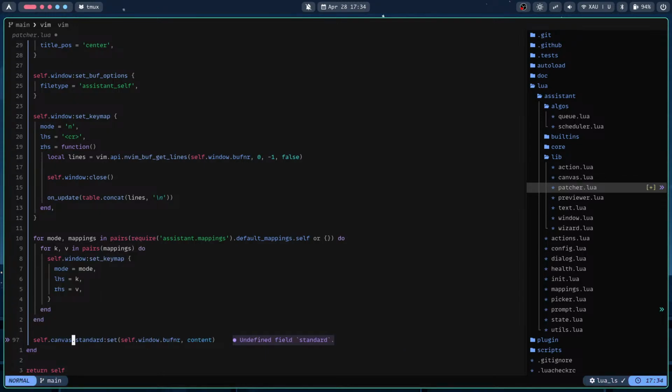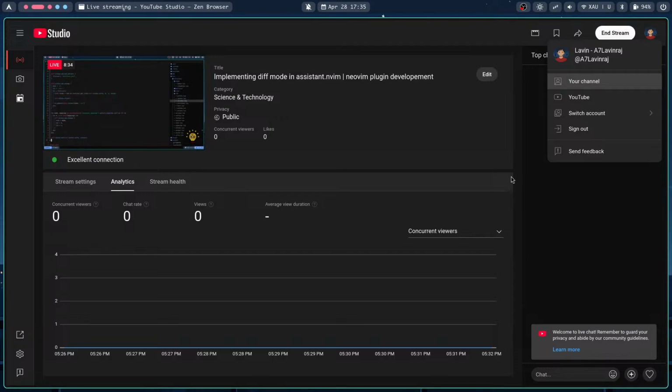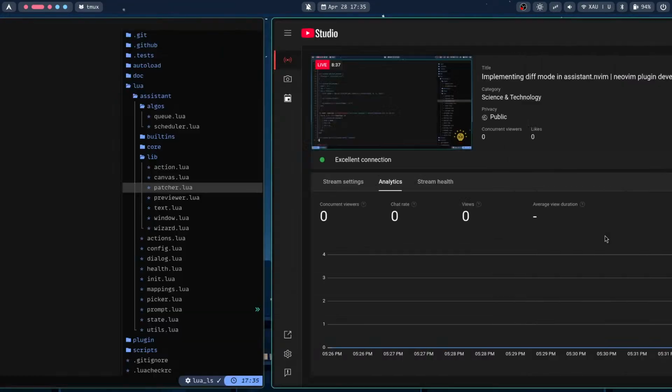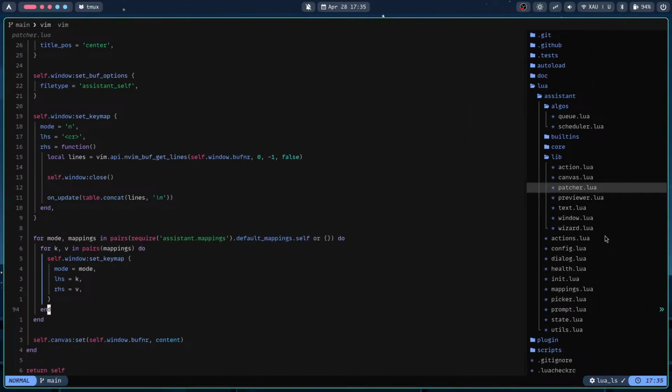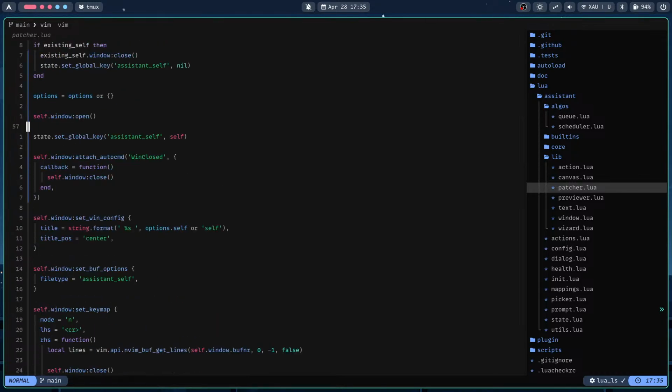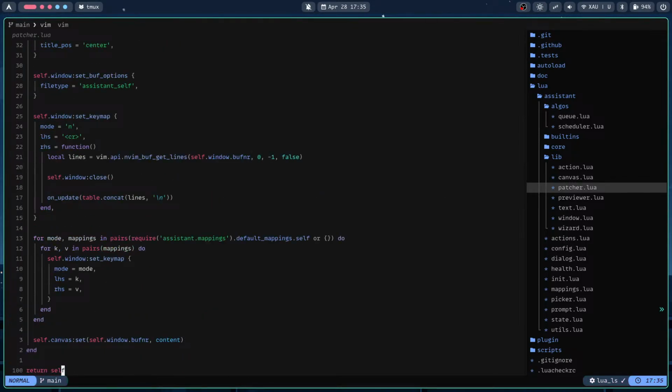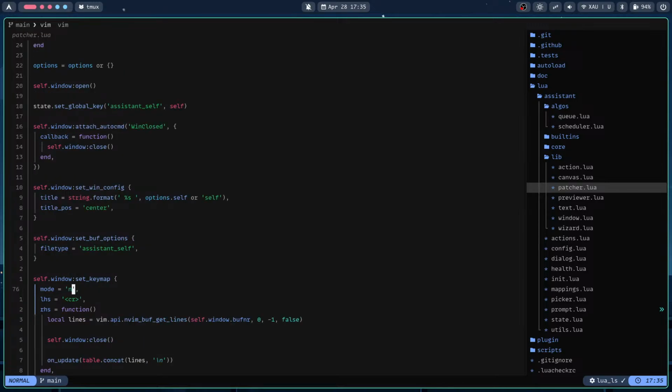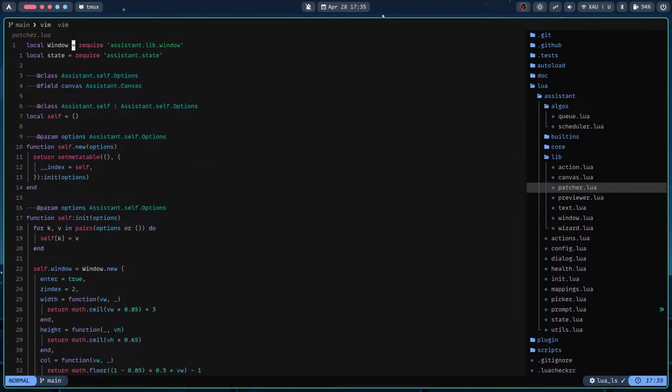Self.canvas. All right. So next thing is just to, so this is the complete code for patching. Patcher.